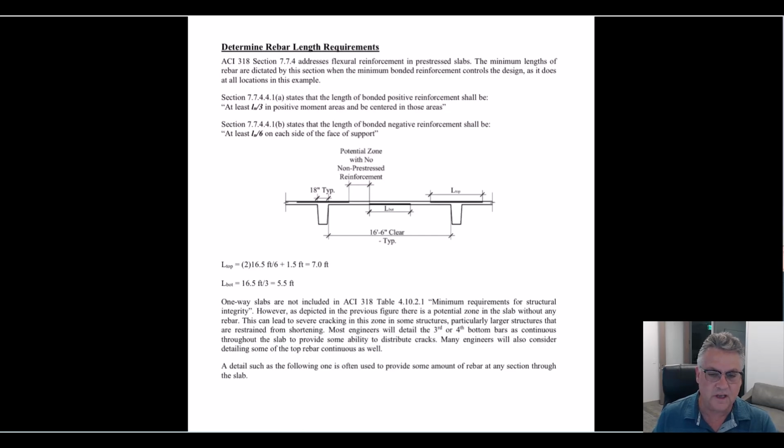there is no structural integrity steel, which we haven't talked about yet, but when we get to the two-way slabs, there is a minimum amount of integrity steel that needs to go through supports, bonded integrity steel or unbonded integrity steel. There's no such concept in one-way slabs. So I mean, you haven't heard of it, so don't let that confuse you. But when you get to two-way slabs, we're going to have some what we call integrity steel. It says regardless of what we need for strength, we're not going to have any zones that don't have some type of reinforcement in them. One-way slabs don't have that.